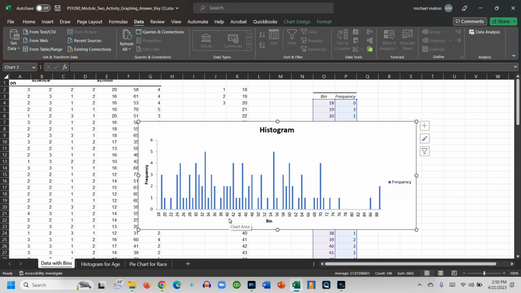Now, as you can see, I've got bin down here. What I want this to say is age, right? So this is histogram. I could change this also. So I could say histogram for age. That would be more correct. And down here on bin, I want to highlight that.